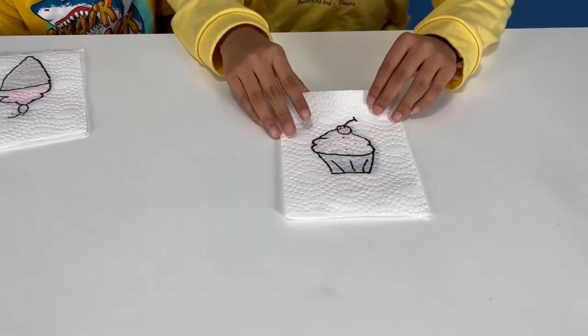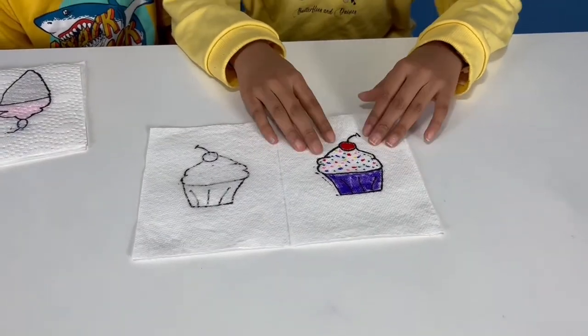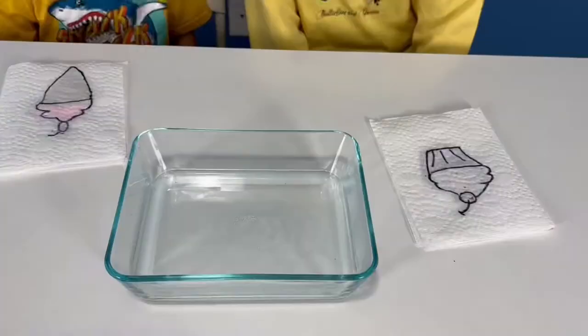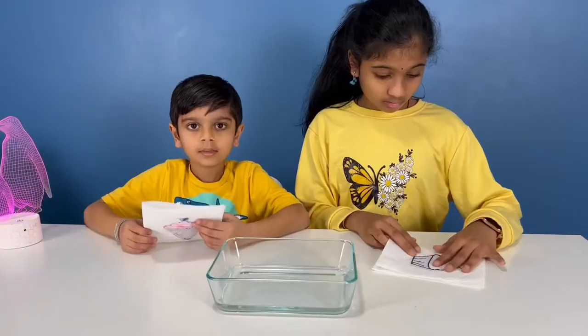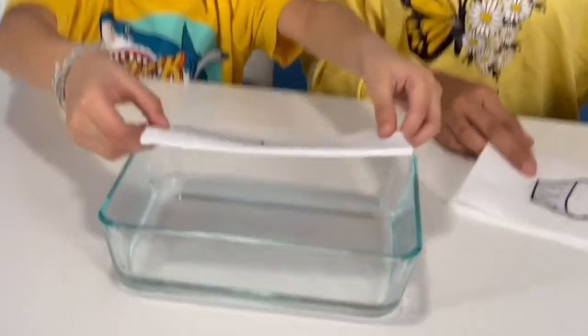Now this part will be your black and white part, and this part will be the colorful one. Now let's start the magic trick. Fill a tray up with water. Now you'll have to put your drawing inside.